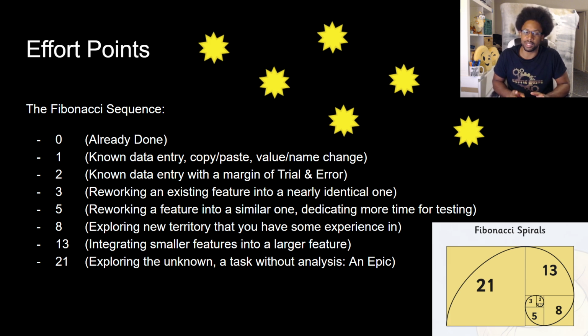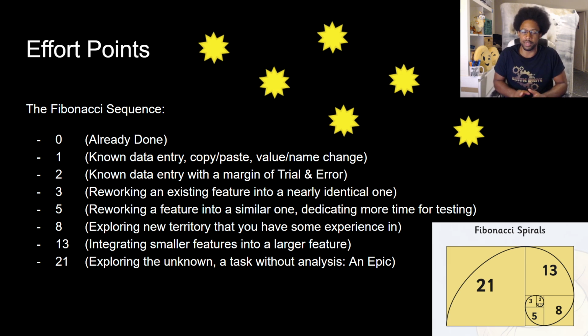Under all other circumstances, if you're grading something more difficult than an 8, break it down into smaller tasks. You should not be trying to tackle something more difficult than an 8. The 13 is the exception because you are bringing something back together. And with that said, if you reach the next number in the sequence, which is 21, it is absolutely an epic. There is no justification. This is a task that you need to break down.